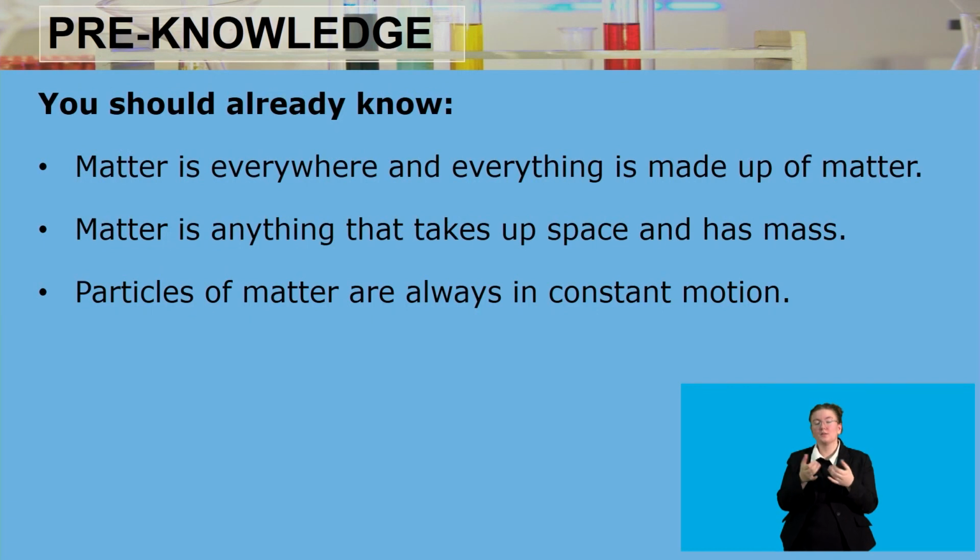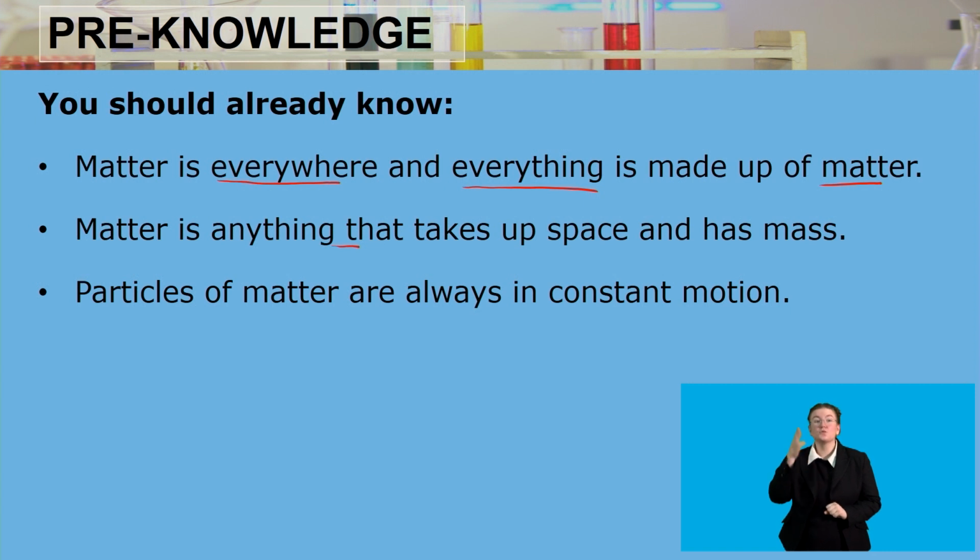Throughout this lesson, we are going to be using certain things that some might be familiar to you and some may not be. By this time, you should already know the following: that matter is everywhere and everything is made of matter. Everything around us that we can see is made up of matter. We also know that matter is anything that takes up space and has mass.